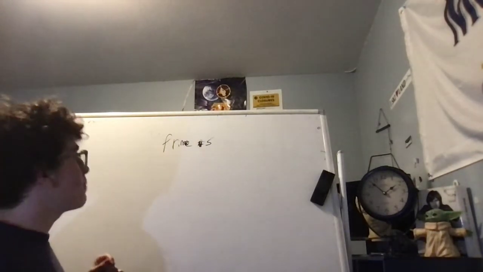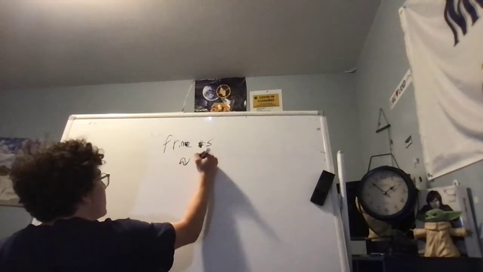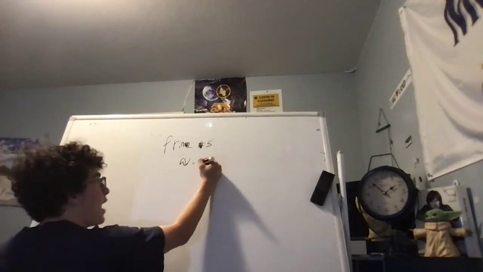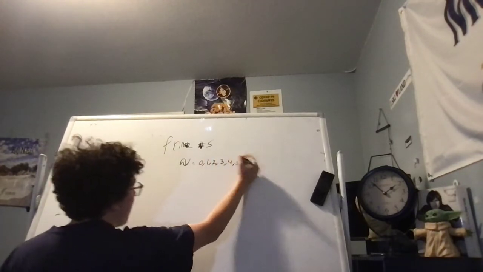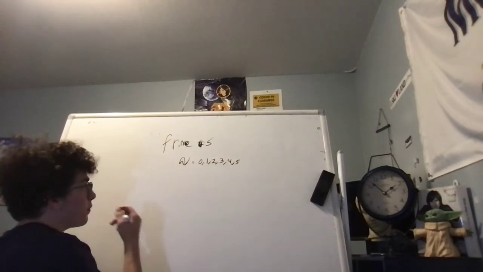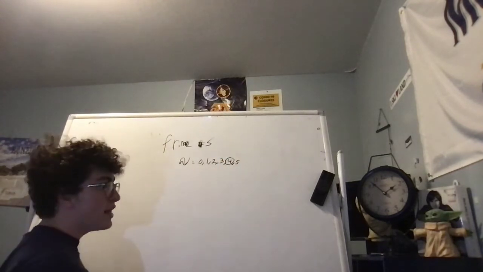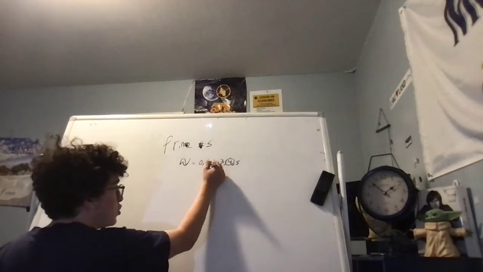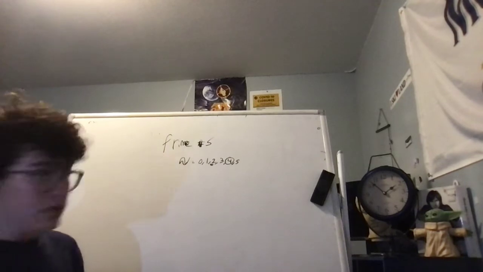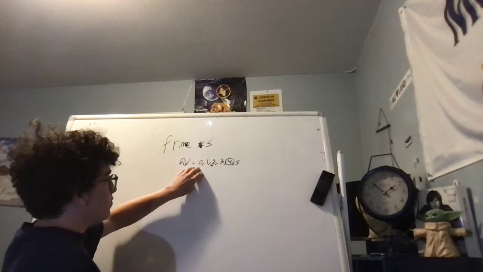I will remind everyone that a prime number is a number that cannot be created by two smaller natural numbers multiplied together, and I'll remind you all that a natural number, that's the natural number symbol, is equal to counting numbers: 0, 1, 2, 3, 4, 5. Okay? So, if I wanted to see if 4 was a prime number, can 4 be created by two smaller numbers being multiplied together? Obviously it can, because 2 times 2 is 4. So, we'll do another example of this. Okay, 0. 0 is kind of a weird one.